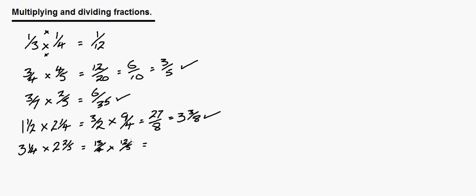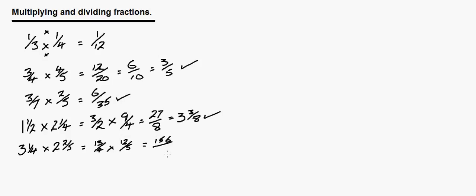Now, at this point, your teacher may say, well, you can cancel, and this is very true. We can do something called cross-cancelling, but let's just assume that you don't want to do that. Okay? Then we have to multiply 13 by 12. So 10 lots of 13 is 130, plus 2 lots of 13 is 26. So 130 plus 26 is 156. So now we're dealing with quite huge numbers.